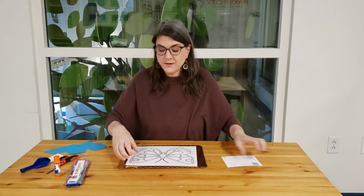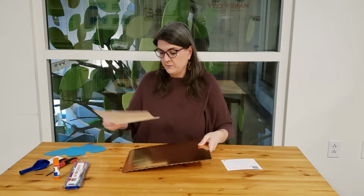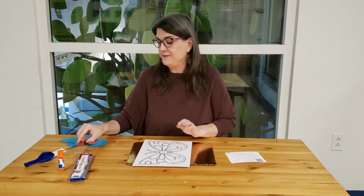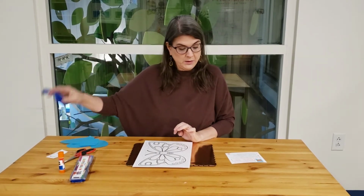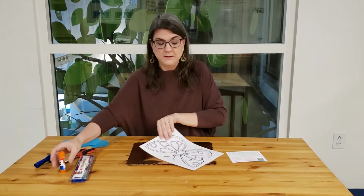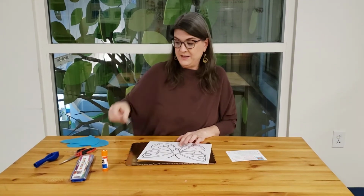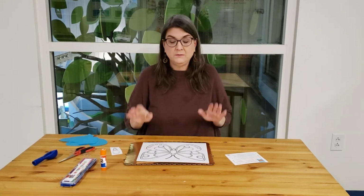All right, you're also going to need from the kit the golden cardboard, the tissue paper wings. You'll need some scissors from around your house. They're not in the kit, but if you can find a pair of scissors, you'll need those. You will need a balloon, the butterfly print, the glue stick, the body piece, and watercolors. All right, so let's get started with this.